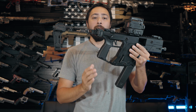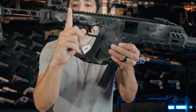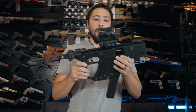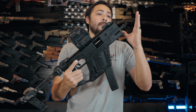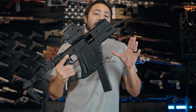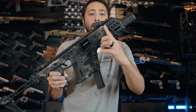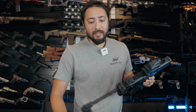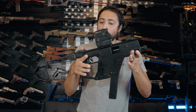But in doing that, you can see that they shortened that down quite a bit, and they essentially sliced this portion off right here. So they got rid of all this length right here, and I guess that was their goal on the Gen 3, to make it more of a compact setup. So they cut that down, put a 1913 adapter on that, and then they cut the front down a little bit and put this little M-LOK rail. That is the reason why you can't put the Gen 2 parts on there, because the length of the front end of this is shorter on the Gen 3, so you cannot line these holes up that you're seeing here on the Gen 3. Again, it sucks, but I actually like that more because it gives a little bit more of a compact feel for an already compact PDW.